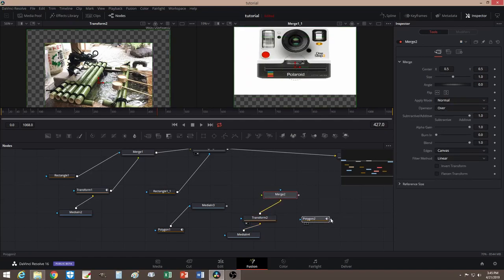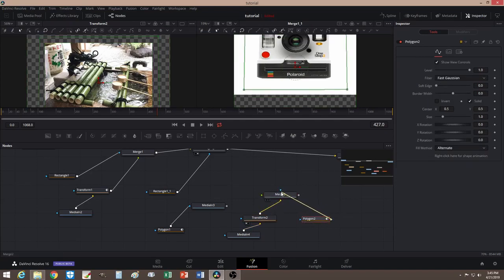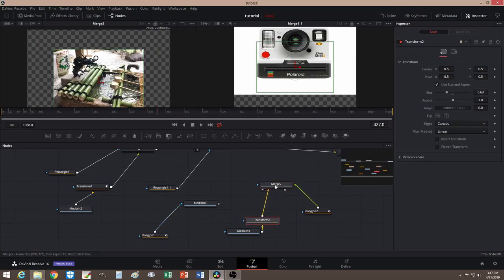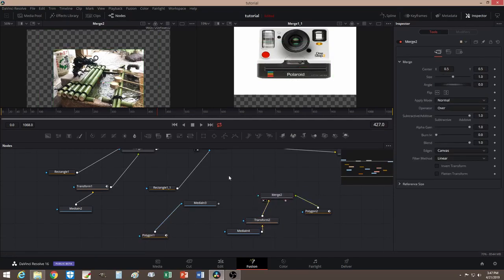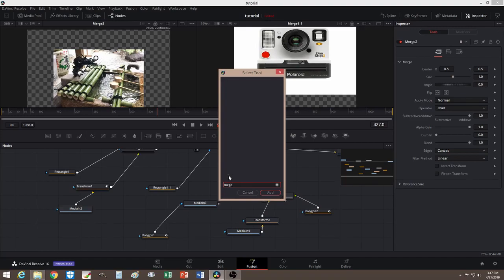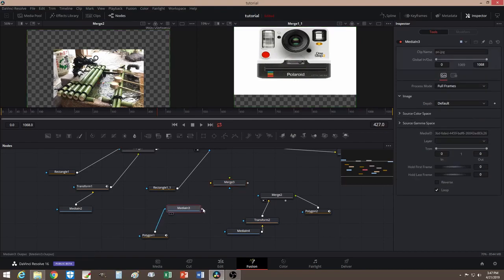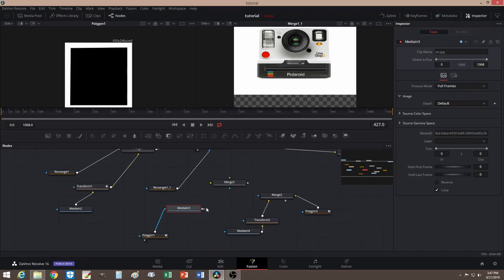And then you want to add this image to the foreground.